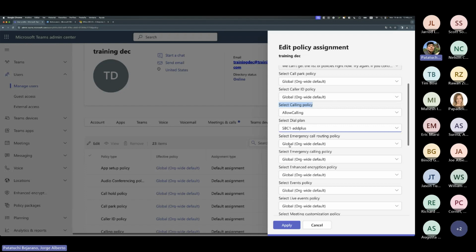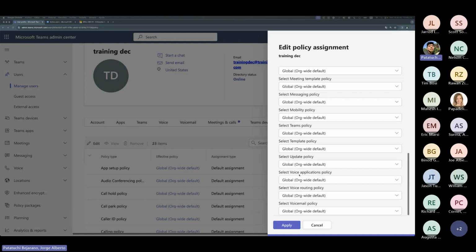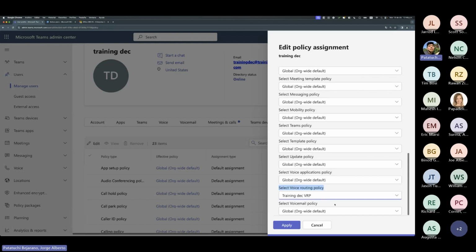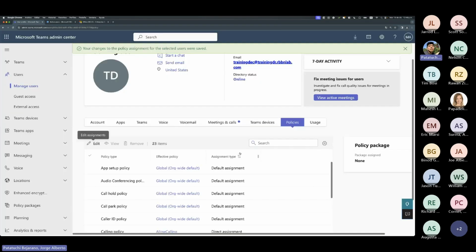Select dial plan, the one that you just created. And the last one will be select voice routing policy. And you will need to select the voice routing policy that you just created. With that ready, we just need to click on apply. Only those three sections are for the phone system for direct routing.